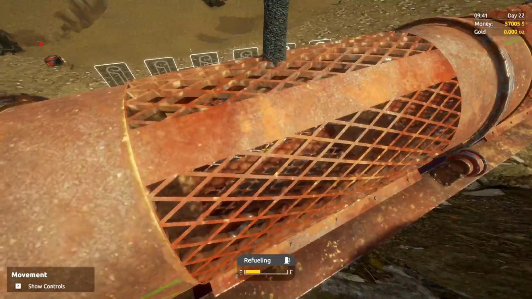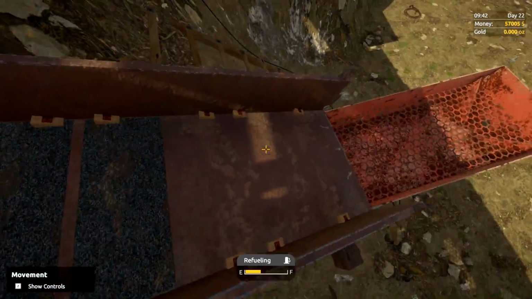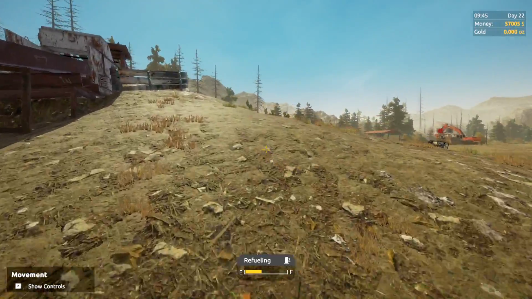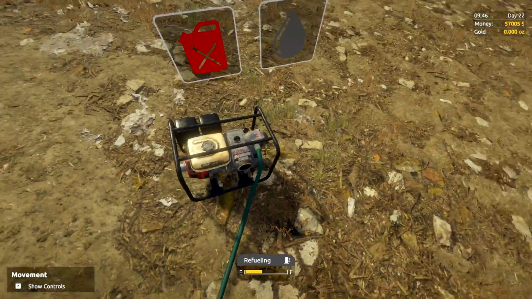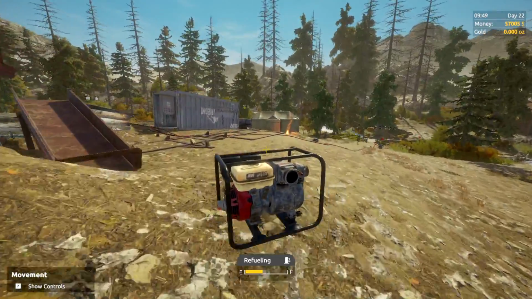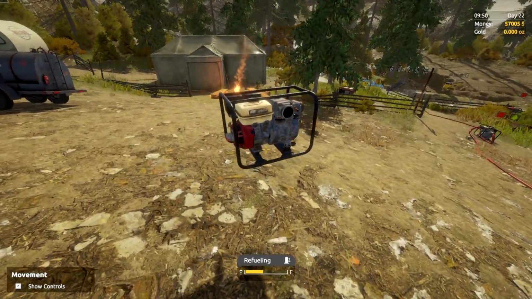Huh. Okay, don't fall in. Three more. Yeah, we just got a lot of stuff around here. Actually, I want to take this water jet, this water pump, and bring it back over here. I want to set up my wave jet and all this stuff like right here.